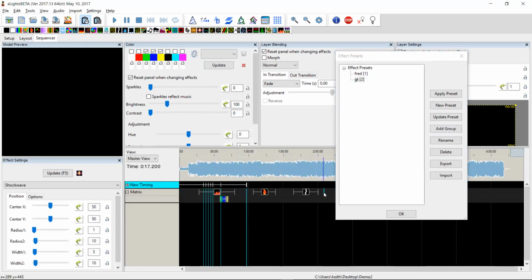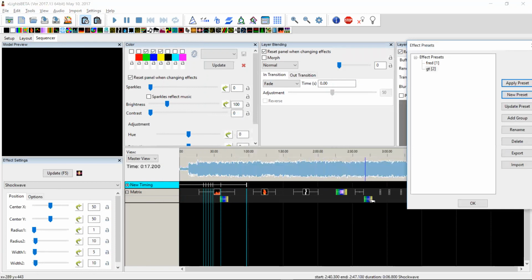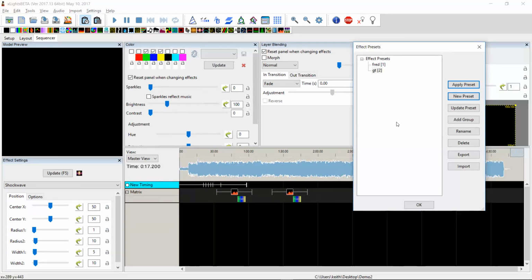And then I can come over to here, select an area, apply the preset, and it will basically, if I hadn't got all those effects there, now let's free some space up. So again, I can come back here, apply the preset, and it will basically paste that thing in. These presets, as I said earlier, are stored in your RGB effects file, so they remain available to you pretty much forever. Which is pretty powerful.